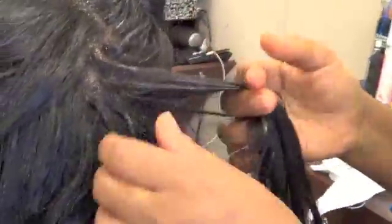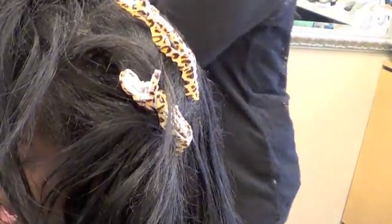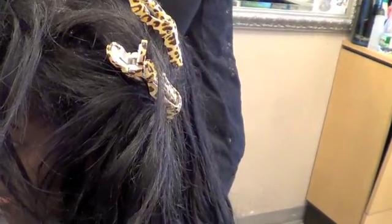And I want to get close enough so you can see the extensions on her dark hair. Now, have you worn weaves before? Yeah. And how do you find that this differs for you? It's more manageable. I'm able to do my hair how I want to do my hair, and it's not as tight, and it doesn't cut my hair off. So you can wear it all up.